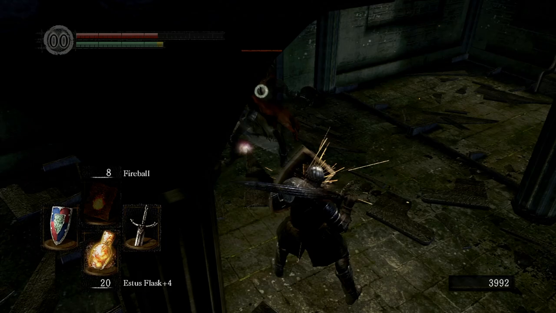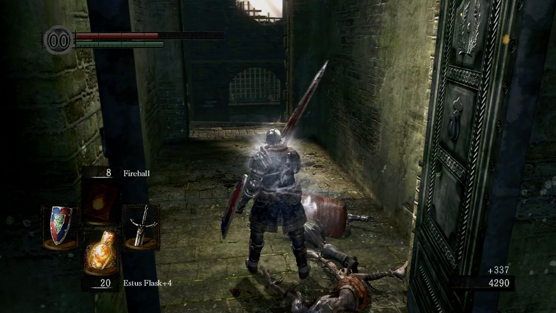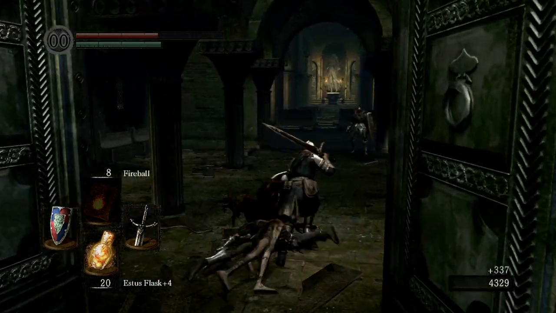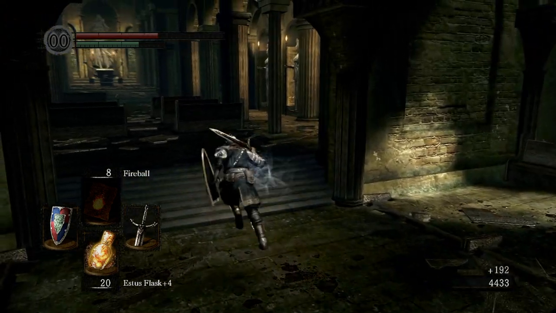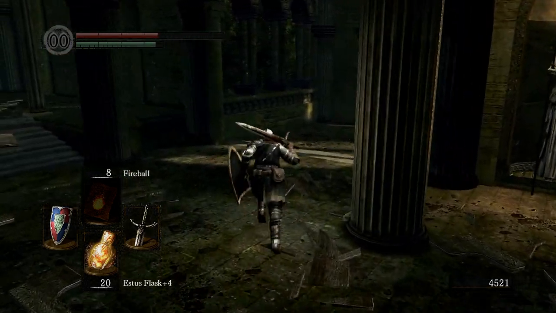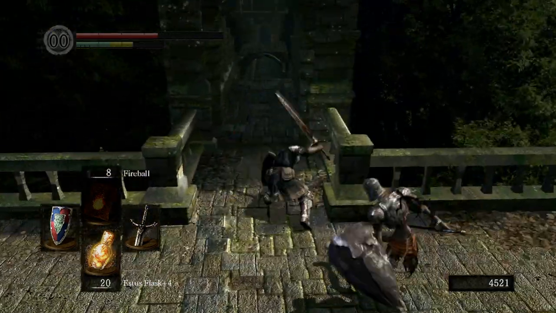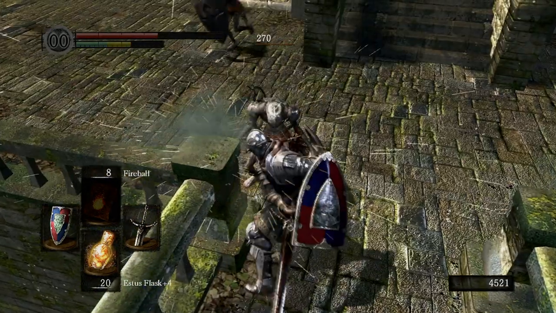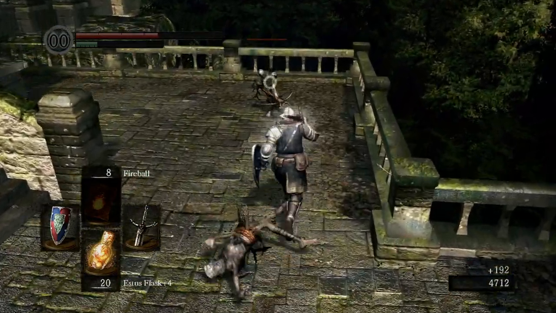Oh, he did drop something. Oh, I need that titanite. It might not be titanite, but there is a good... Oh, it's a sword. Yeah, I didn't really need that. But la la la la la. Going through here, and now we're finally at the bonfire that we need to go to, right by Andre.